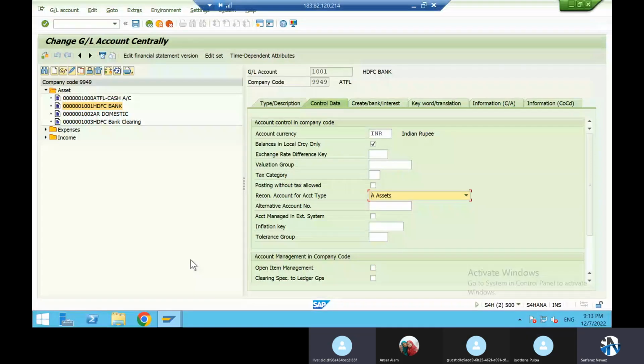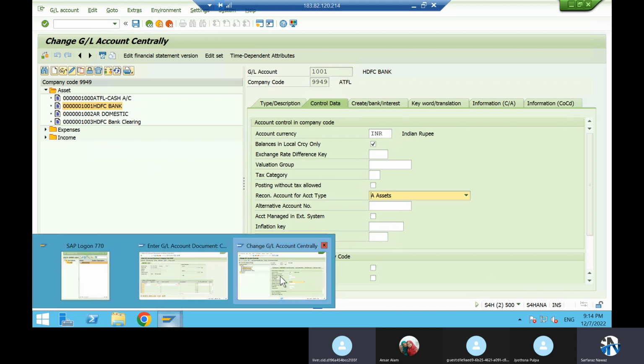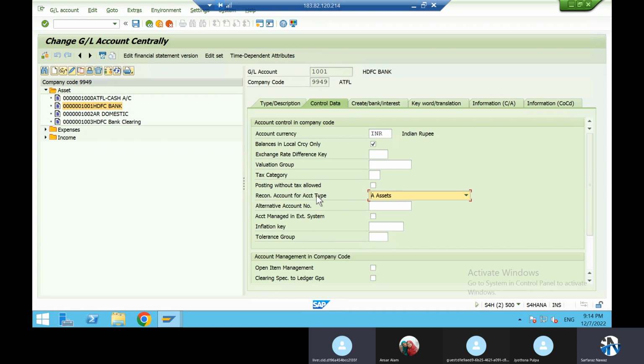Through procurement, through sales and production, and different submodules, right? And another posting comes directly from the FI. What I am explaining as of now from the FI perspective means directly you can post any entry, GL, manual GL, JVs from the FI, and this T code FB50, FB60, FB70, these all are considered as manual posting. So for manual posting, you should not select this GL as a reconciliation.